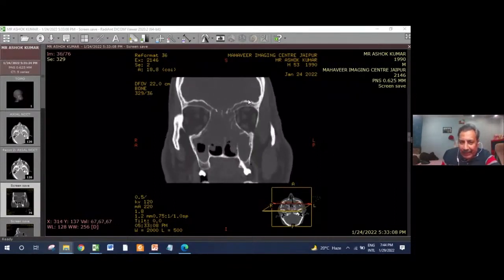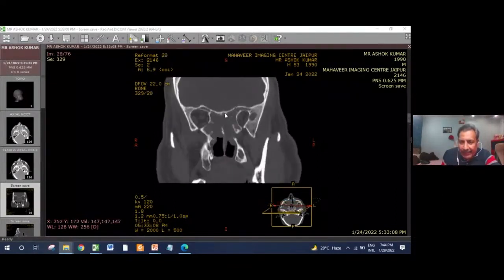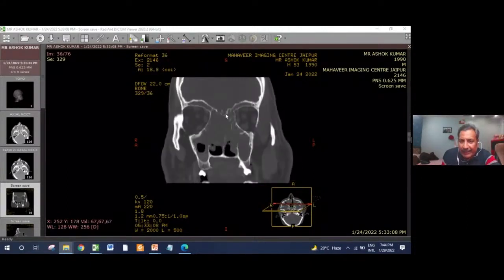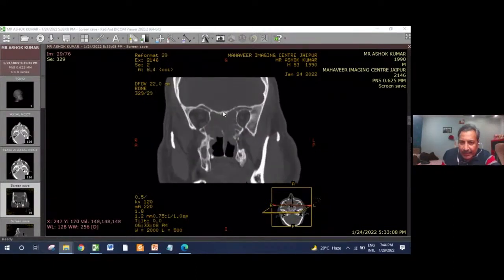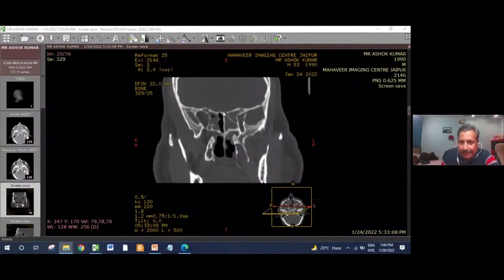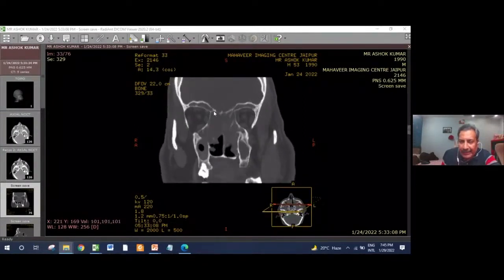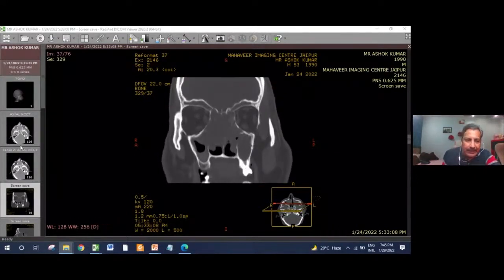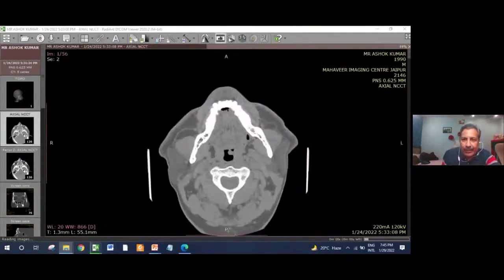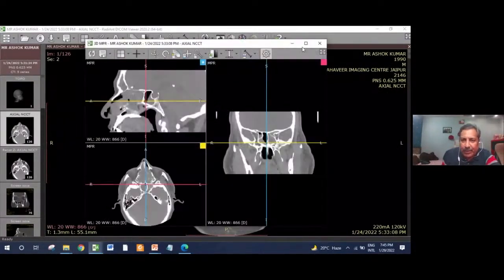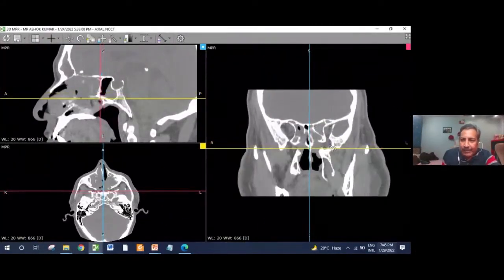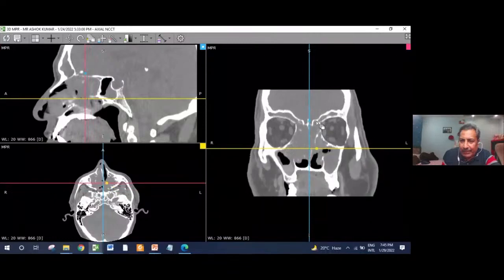I am going far behind. Even the cribriform plate has disappeared. See that this is the level of the cribriform which is disappearing. The posterior ethmoidal cell has come, and see the supraorbital pneumatization is still continuing. This large supraorbital pneumatization runs anterior to posterior. See how big this pneumatization is. Let me show you in all formats how big the supraorbital pneumatization is. See, these are some important situations we must not forget.